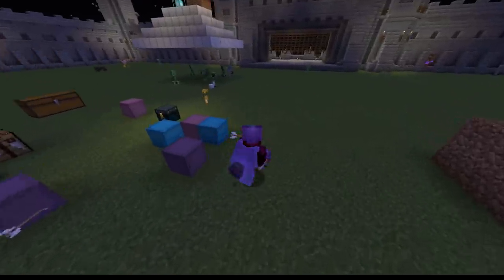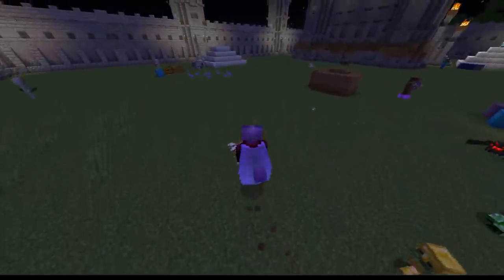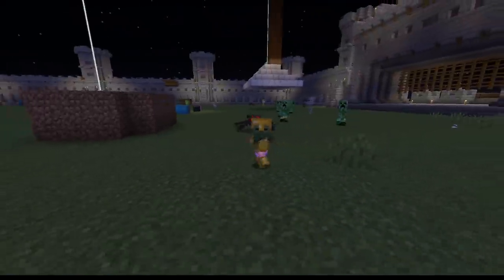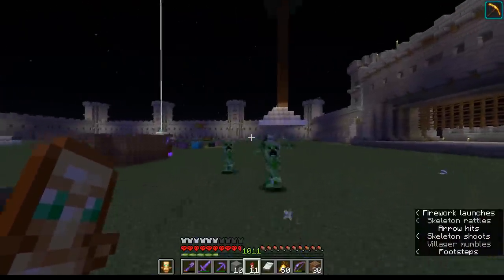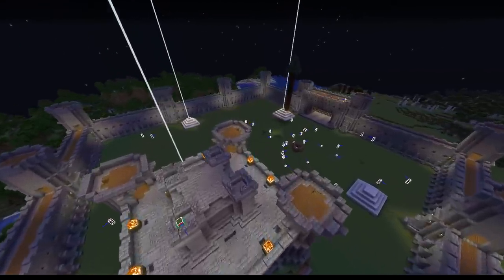There's so many things. Look over here. Oh my god, there's so many creepers. Why are there so many things? Okay guys, watch this. Are you guys ready for epic? Whee! So this is how you want to build them.